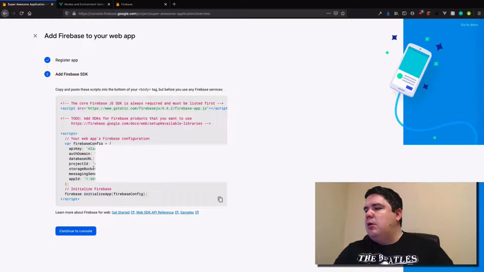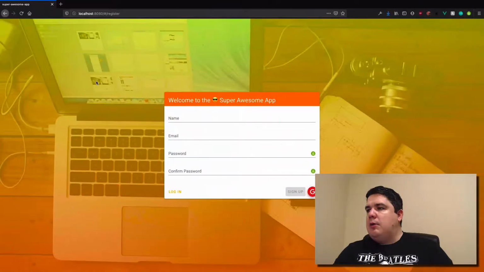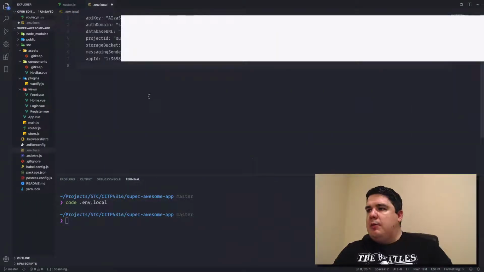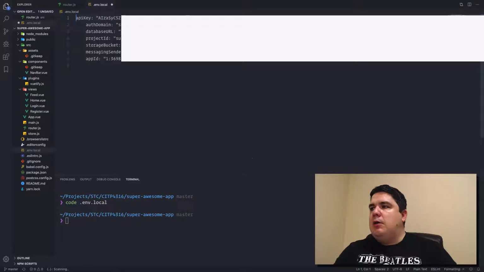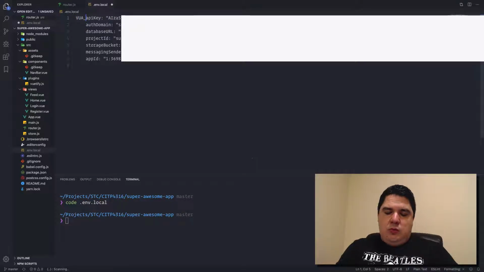So let's copy this from API key to API ID, and save it in our environmental variable file. The API key is going to be called VUE_APP_API_KEY, equal to the information that Google gave us, removing the comma, that's really important.